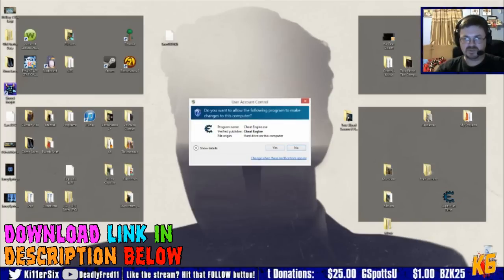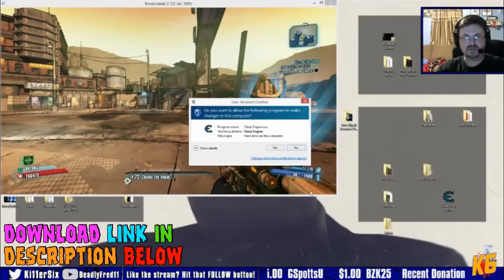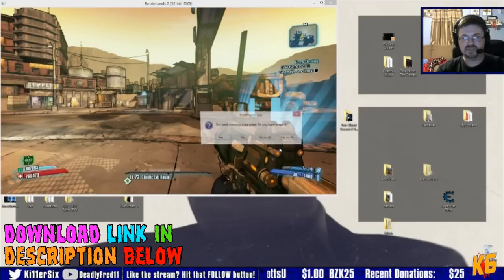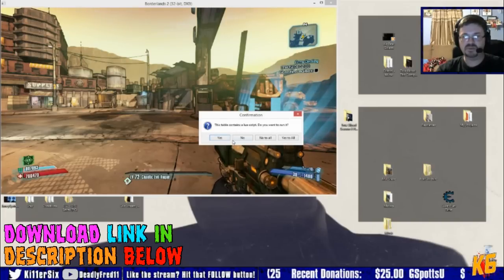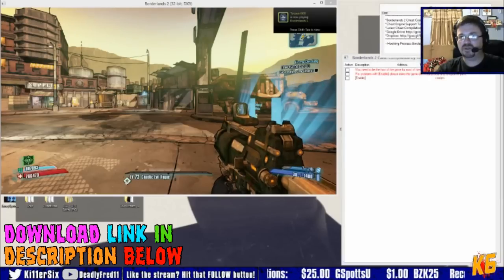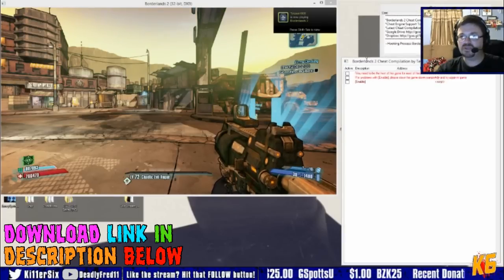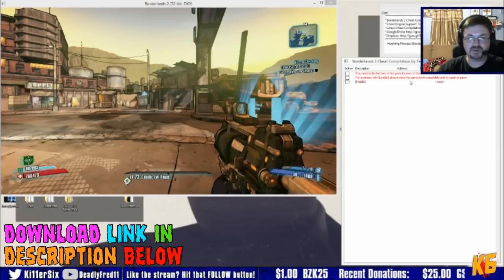So first off, as you can see, I've already got Borderlands running over here. Let's tab over to this. We're going to go ahead and start Cheat Engine. It's going to say this table contains a Lua script. Do you want to run it? Yes. Alright, that is going to pop up a debug window and the actual cheat compilation by Technojacker. Okay, Technojacker, that's who we can give credit to.